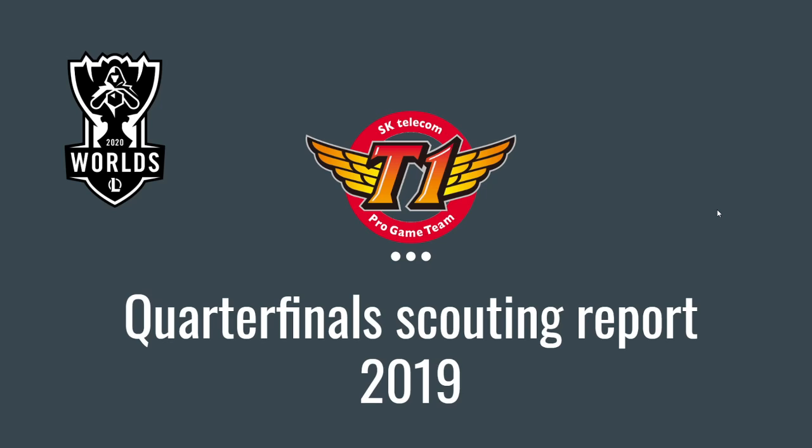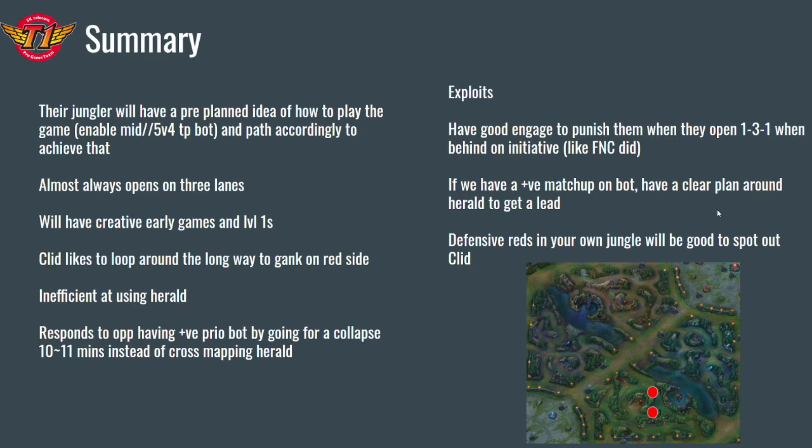Now, this is what I did for Splyce when we had to play against SKT in the quarterfinals of the 2019 World Championship. So your first page is always going to be a summary page where you have two columns, right? Or at least this is the way that I did it, and this is the way that I teach the other staff that I work with to do it as well.